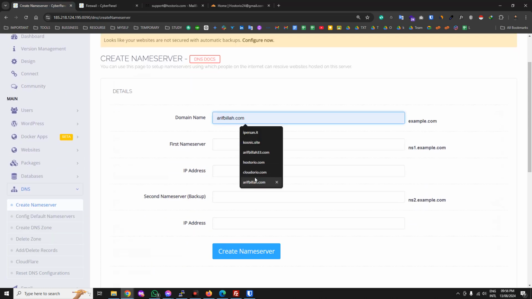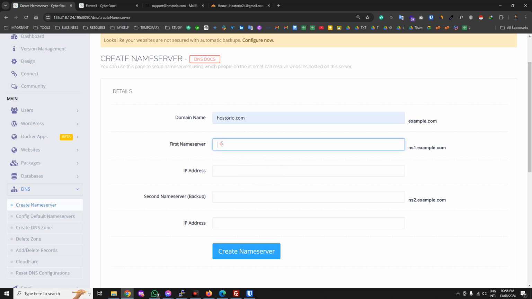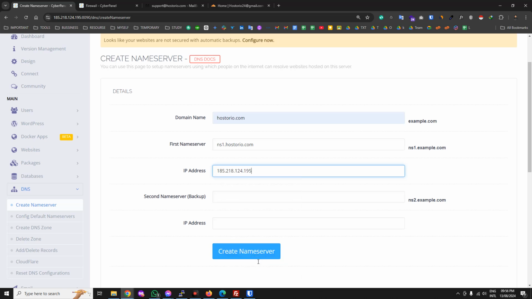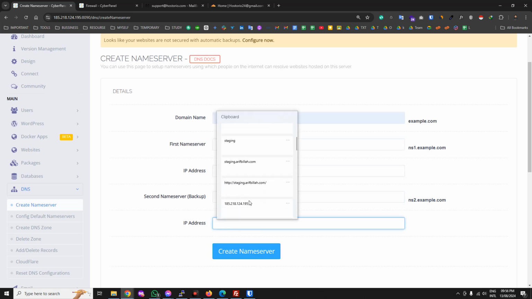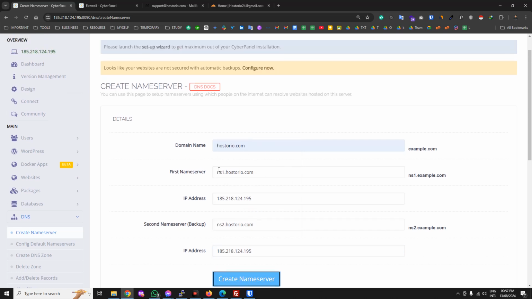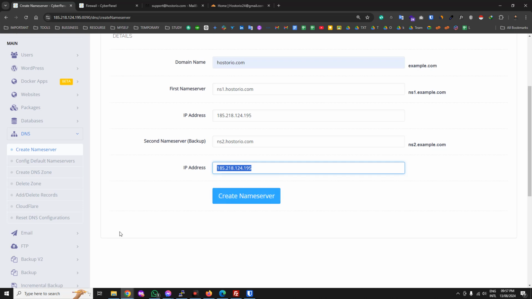For example, my domain name is hostoreo.com, so my name server will be ns1.hostoreo.com, and here will be my IP address. What is my IP address? My IP address is this one. Same way, just ns2 and the IP address here. If I click create name server, that means I create a name server for this server. If I use this name server for all the websites, then the websites will be live.